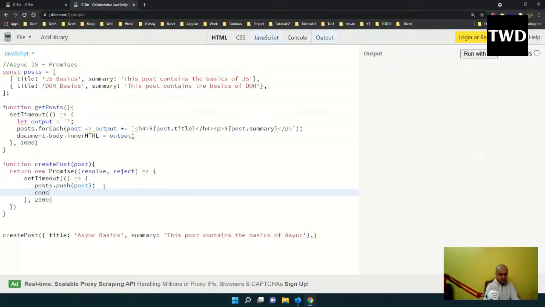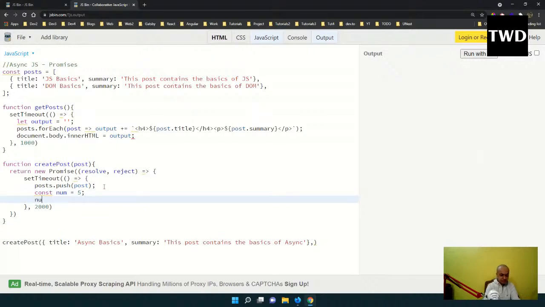I will have a const num equal to 5, and then check if num is greater than 4, which it obviously is, so I'm using the ternary operator, and then resolve, and otherwise reject with an error, something is wrong, and after 2 seconds it will come.